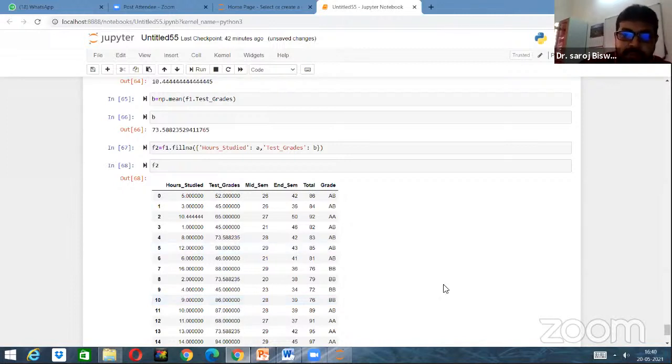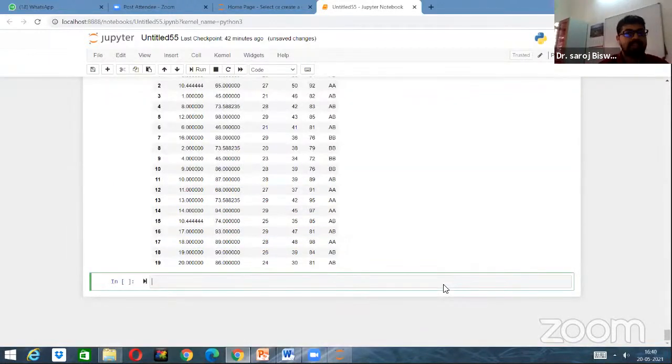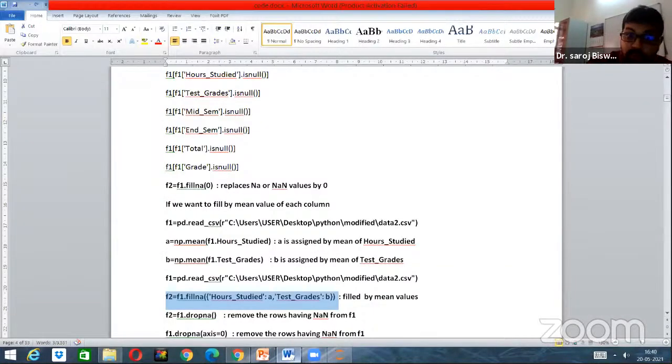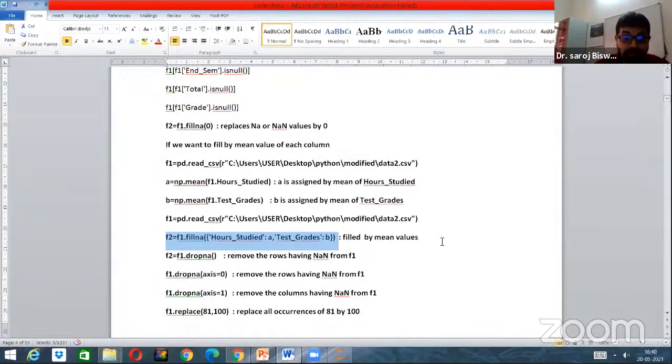So here we have seen how we can handle the missing values if we have. Similarly, you can use the different algorithms we already talked about to calculate values, and then those values can be used in the missing values. So this part is gone, I think, right? We just imputed the data.